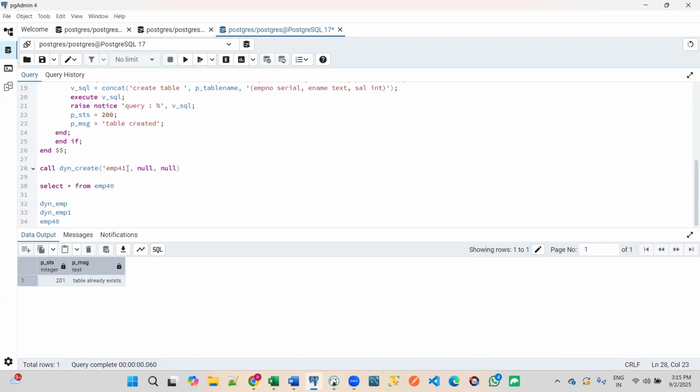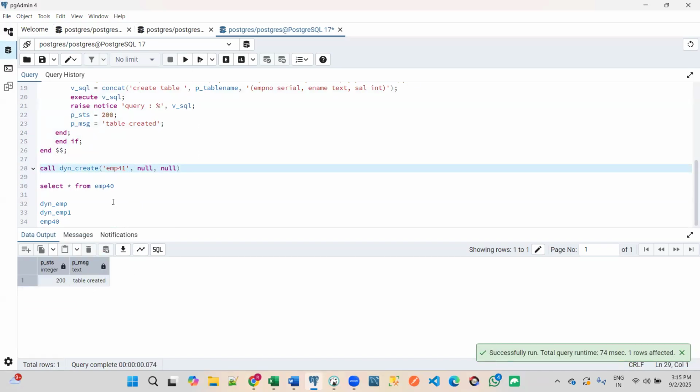If I give 41, then the table is created.